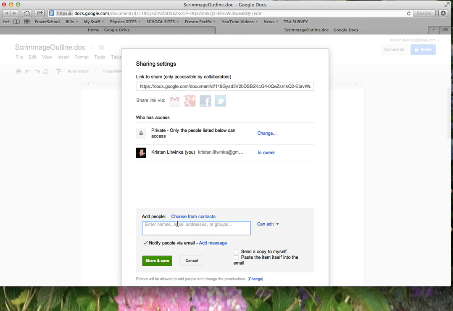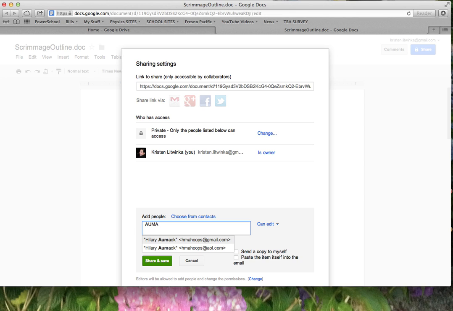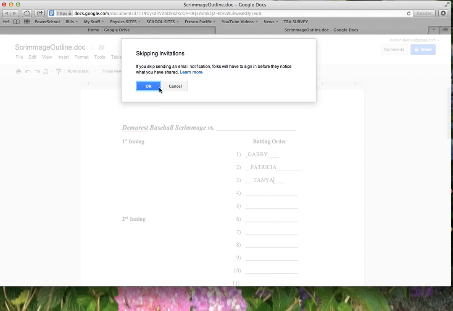If I wanted to add people, all I'd have to do is type in their names, and you'll see that you'll get these email addresses that come right up. If they're already connected via your Gmail account, your contacts might come up really easily. I can choose to notify them via email, or if they already know, I can just share and save.